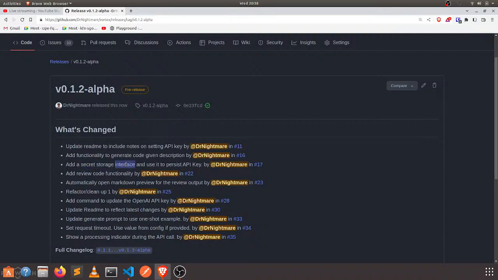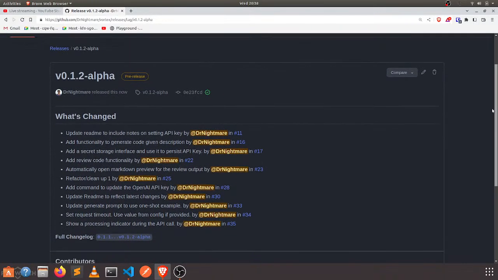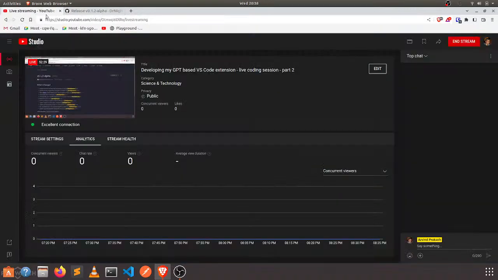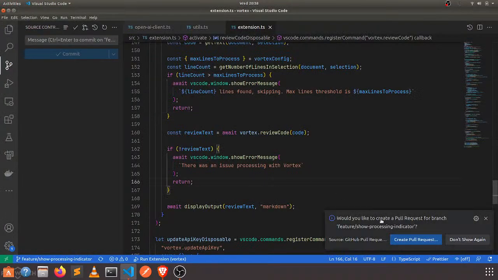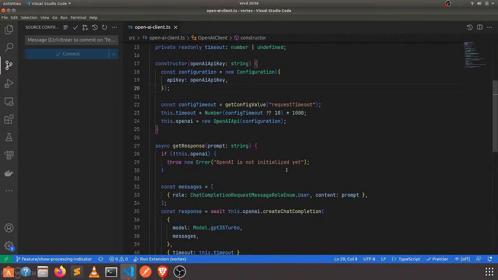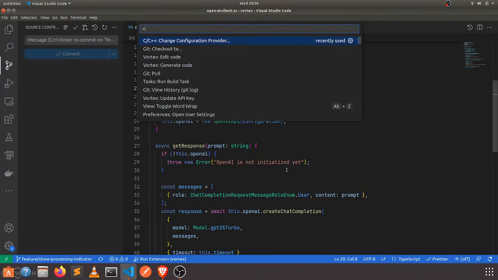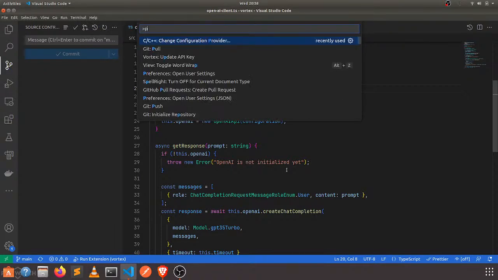This was what was blocking me from actually publishing it to the marketplace, but maybe now I can do the publish. Then check out to the main branch and pull the latest code.